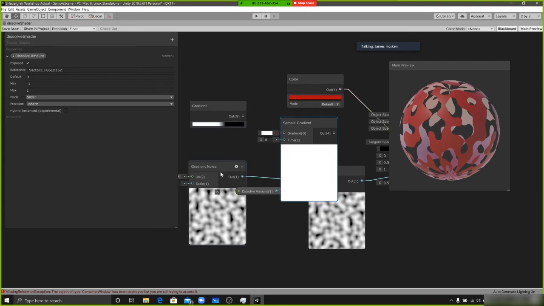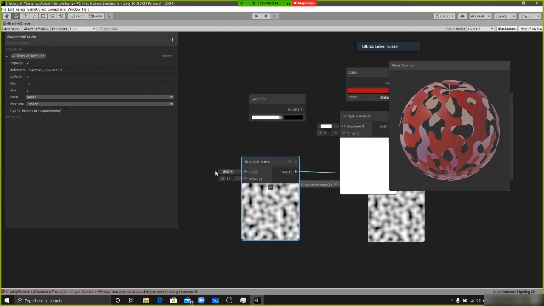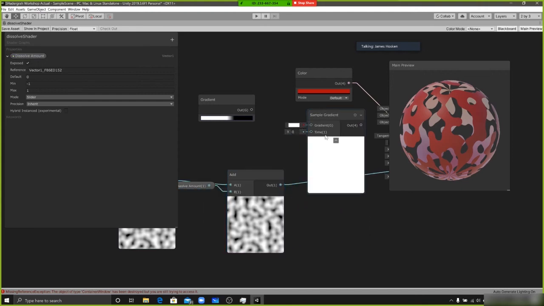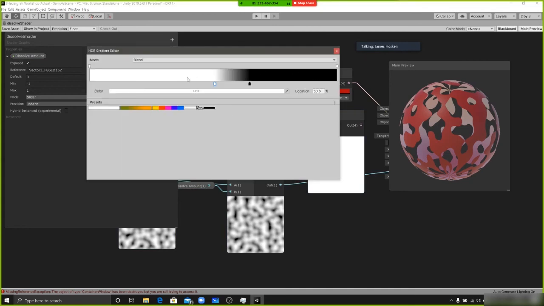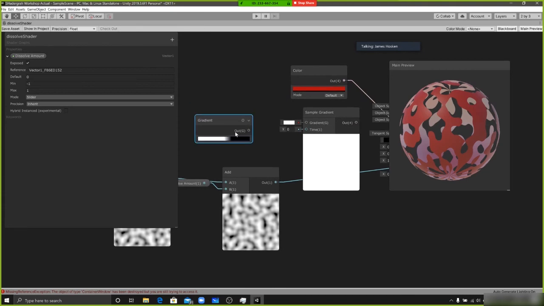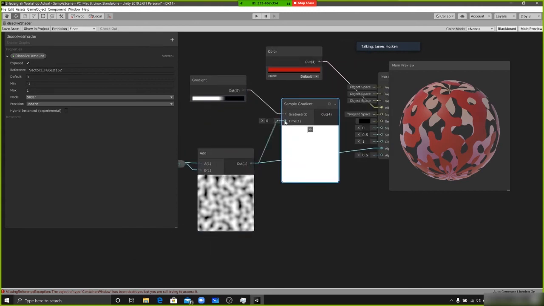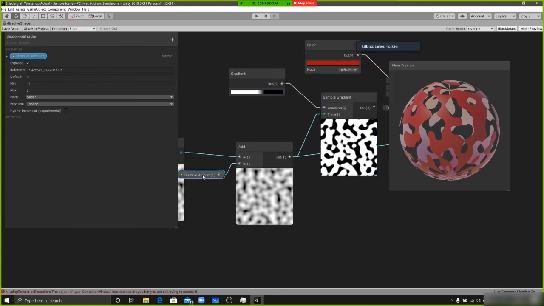The idea of this node is, they also call the value that they're evaluating Time for some reason. But essentially, Time expects a value between 0 and 1, and it will sample along this gradient curve at whatever value you give it. So 0 will evaluate to fully white, 1 will evaluate to fully black, and this central area will evaluate to somewhere in between. So if we feed the gradient into the gradient input, and then feed this Add output into Time, as we increase and decrease, oh, there's no way to easily do that, damn.